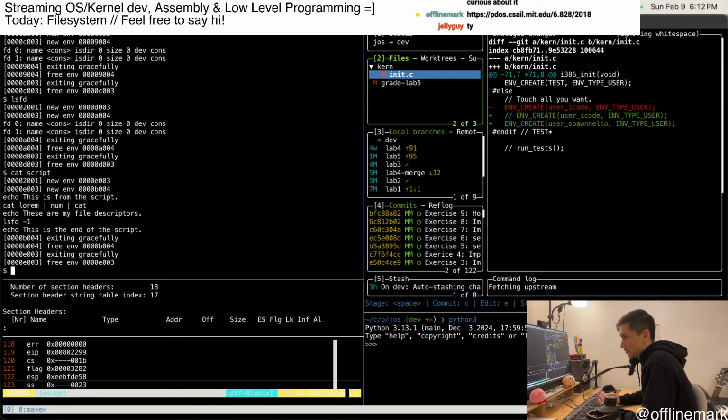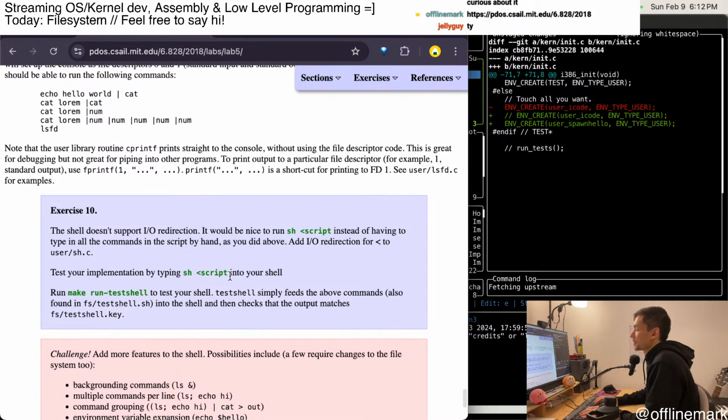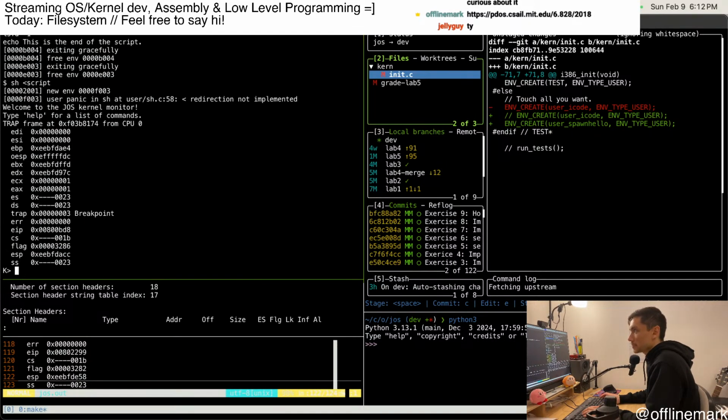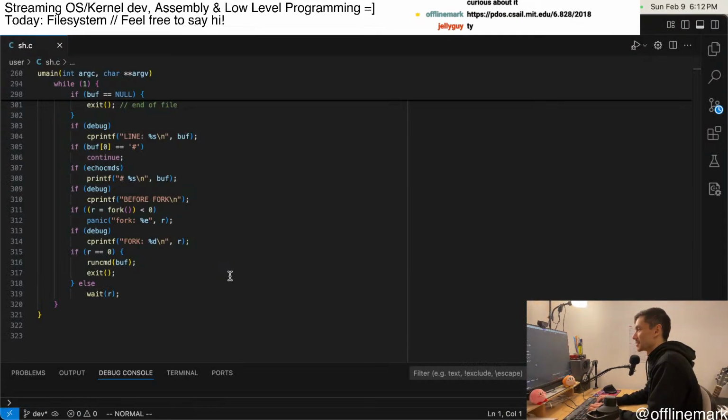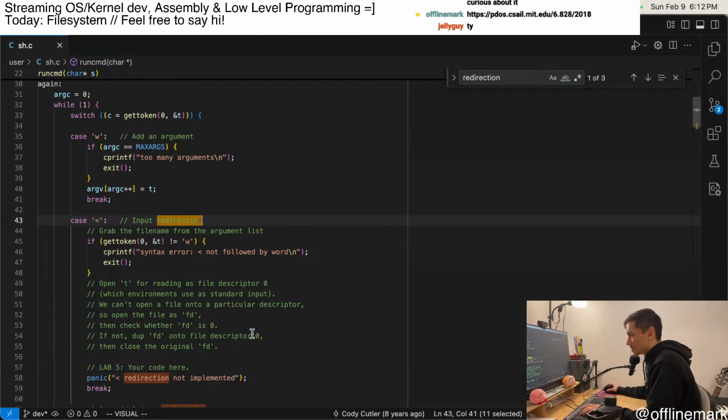Okay, so there's an example script. What happens if I just do this right now? Right, that's what we're trying to do. Redirection not implemented, interesting. That's an interesting hint. So they already have a little bit of an entry point for us to start working with.